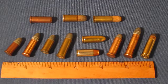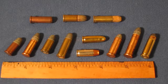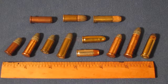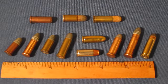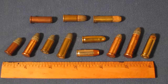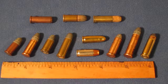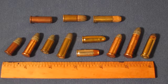Okay, so this is just a little bit of a brief history of the .32 caliber handgun ammo. There's a lot of information available on each of these cartridges. They have a very long history. The .32 Smith & Wesson and .32 Smith & Wesson Long are still available today, even though those were originally introduced back in the 1870s. The .32 ACP and 7.65 Browning are still widely used up until fairly recently. Police all through Europe were using the .32 ACP. So even though most of us consider this a hugely underpowered cartridge, for many years it was a very favorable cartridge to have.